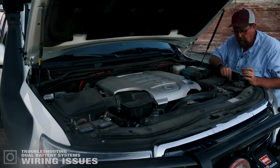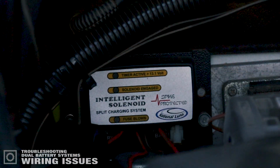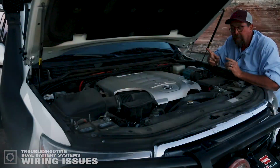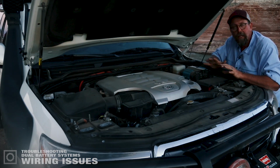What you should see when you put that wire back on is the top light on the Intelligence Solenoid over there, where it says timer active, is going to flash once. Now, if you can get that to flash once, what that means is that it's back up in business and it's ready to do its job.